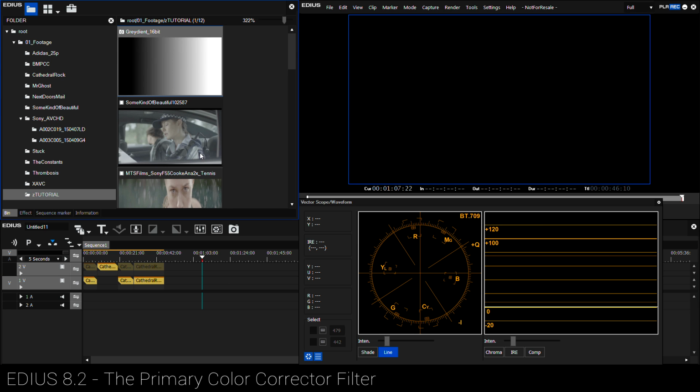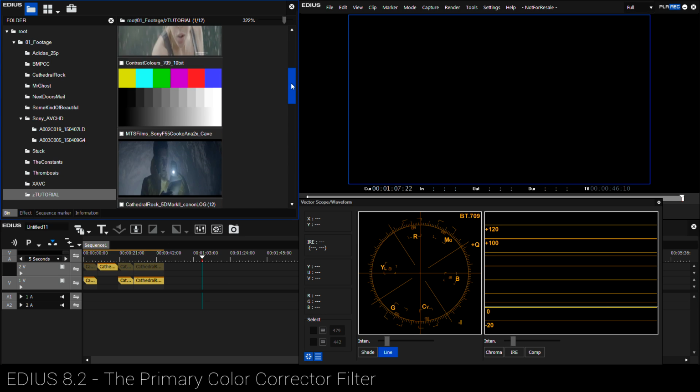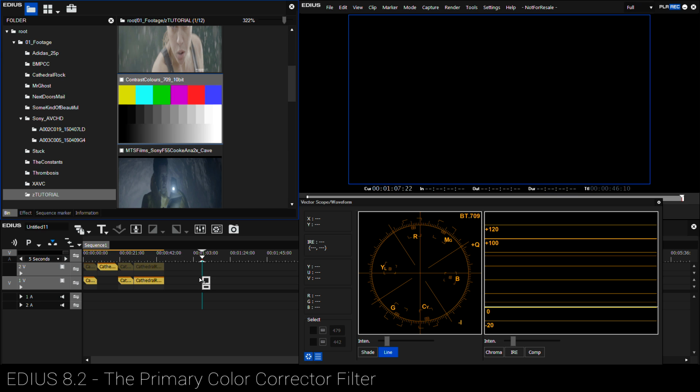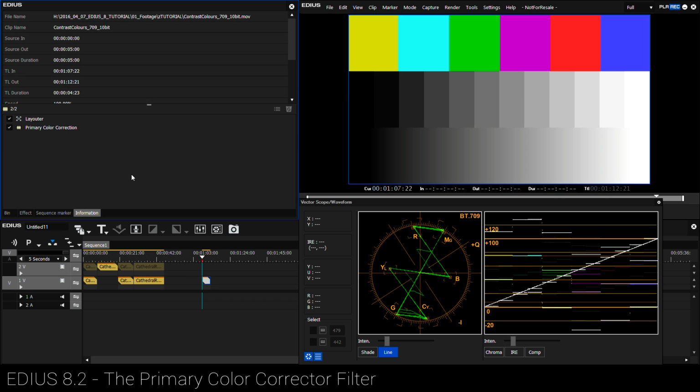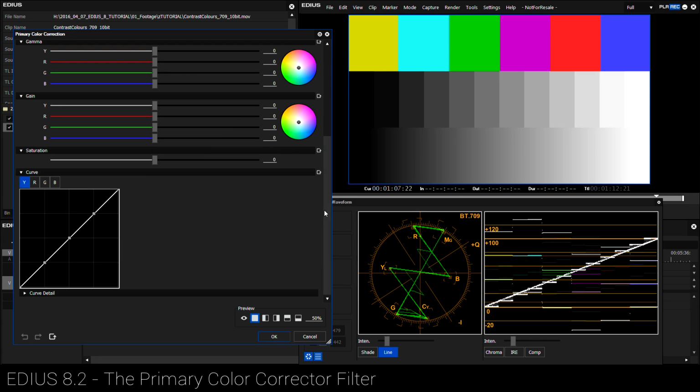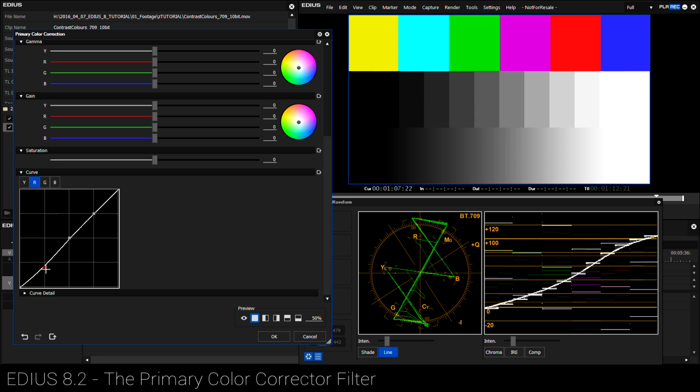You can even generate some tone, some bars and some patterns in EDIUS like this. I created these ones earlier, and you can have a look at how colors are affected as well. So go to the primary color corrector, grab your tool, and have a look down here, add some contrast. But then what happens if I pull some blue out of the shadows? Check it out, my shadows change, but keep in mind that all colors change as well up here.